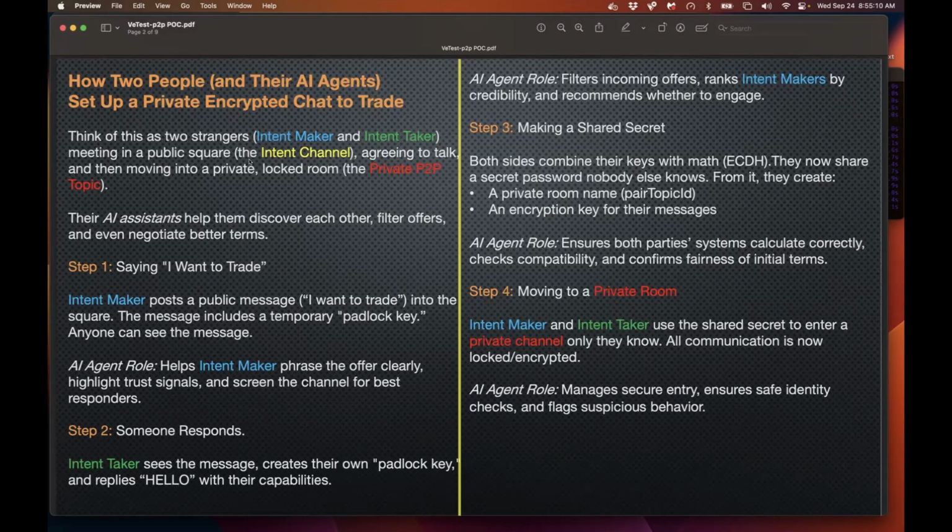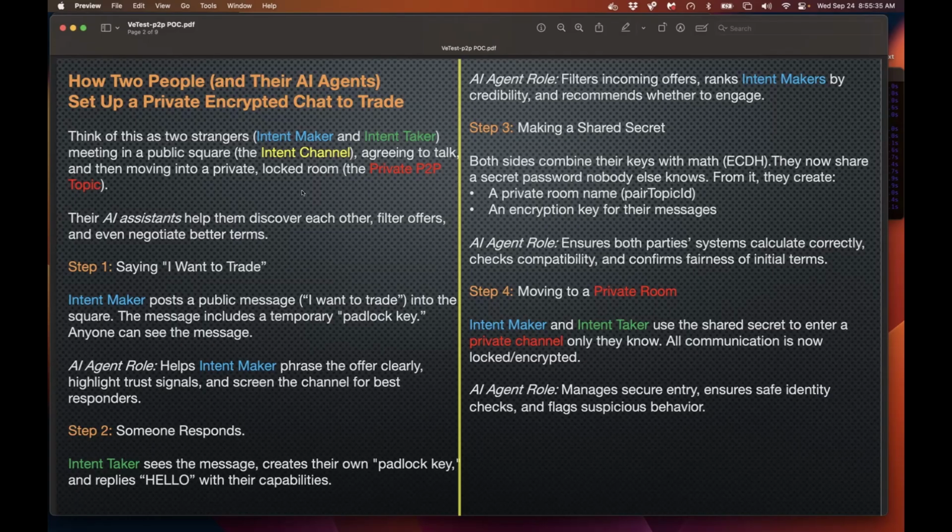They meet in this thing he called the intent channel. It's a public space, right? So anyone can come into the intent channel and post their intent. We'll see that in a few minutes when we do the demo. Basically, by posting into the intent channel, you're saying, hey, I want to do something.